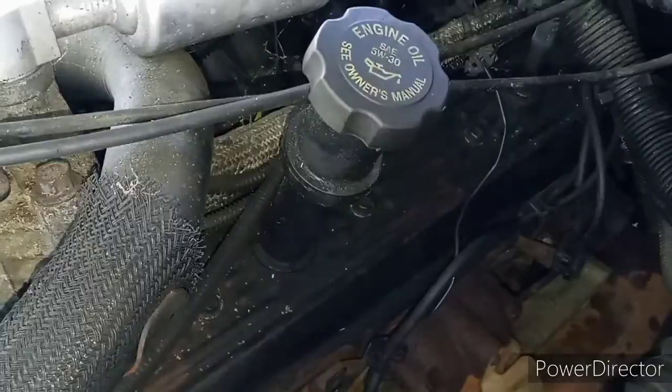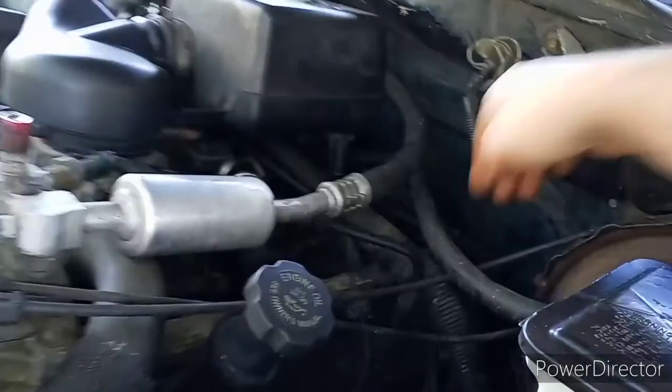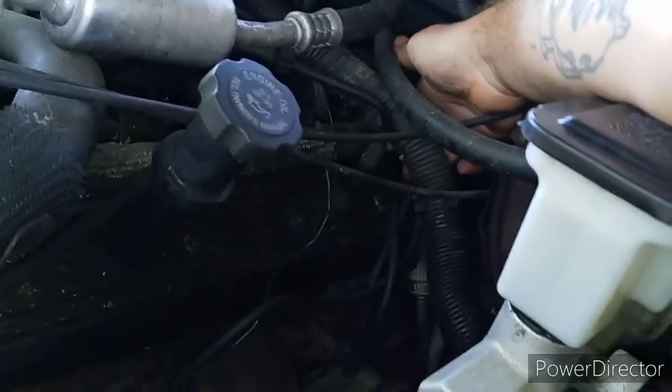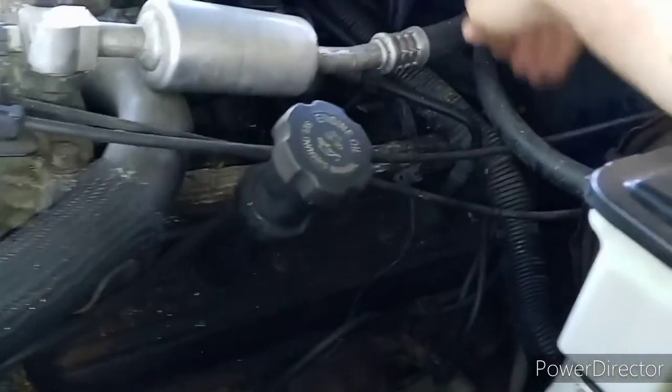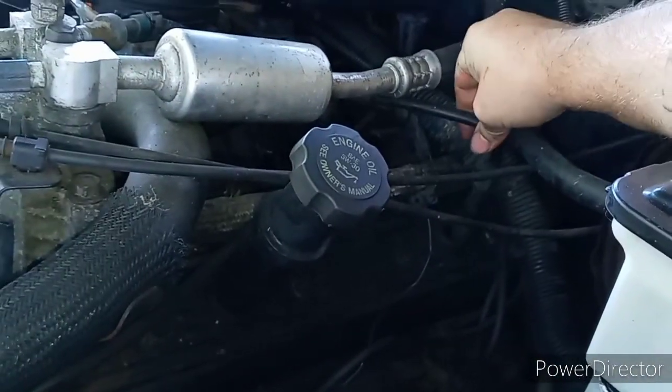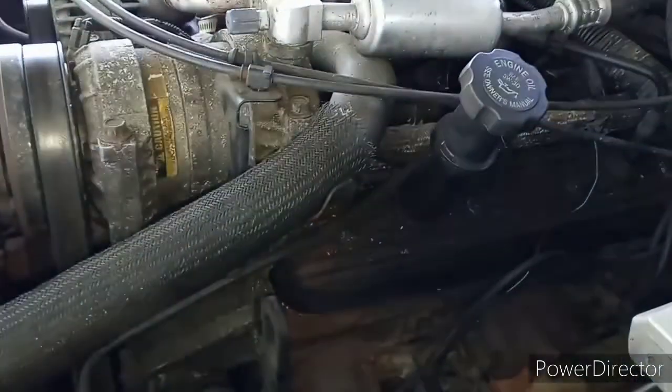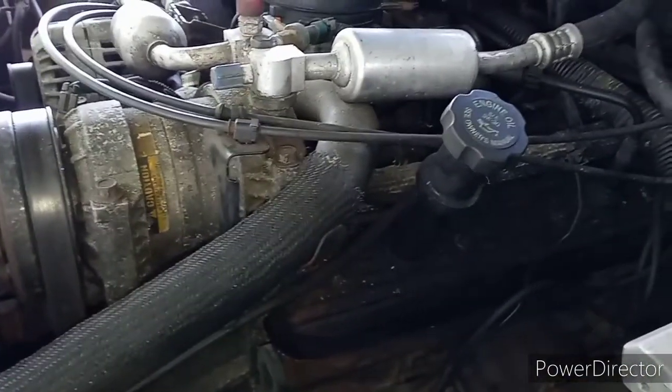Anyway, now we gotta take this side out. So this side is gonna be a little bit more complicated because you got this big old wire harness in the way. Got all this wire spaghetti in the way. And you gotta unplug this. Oh, that just comes right on out. And then you gotta take this out. This just unplugs as well. But let me go ahead and get that.